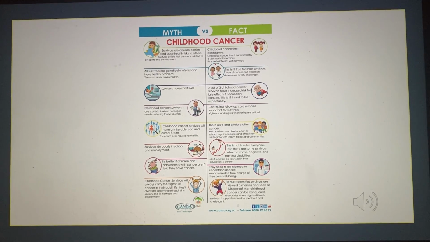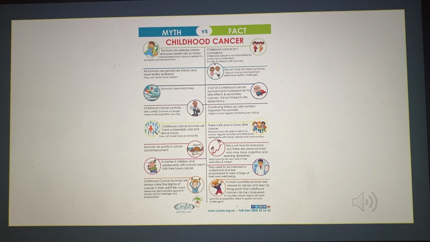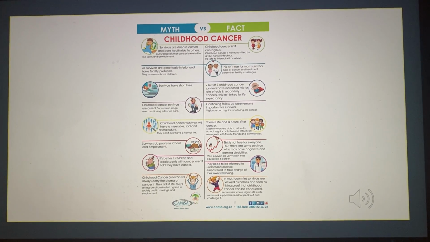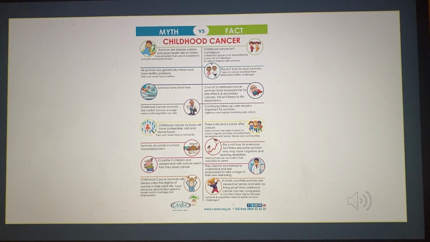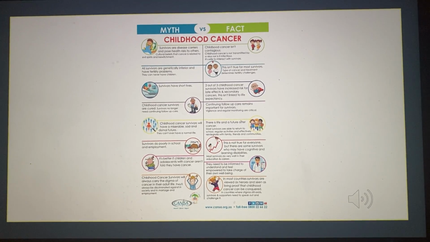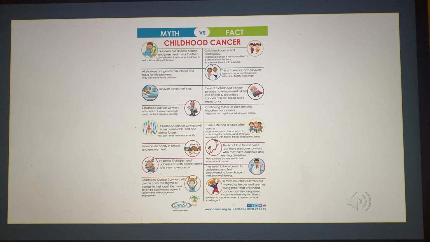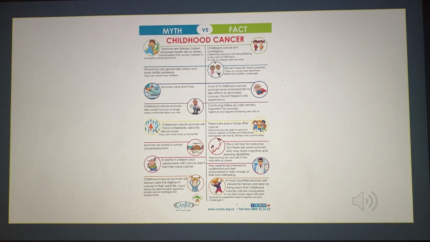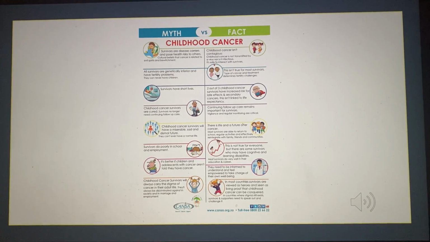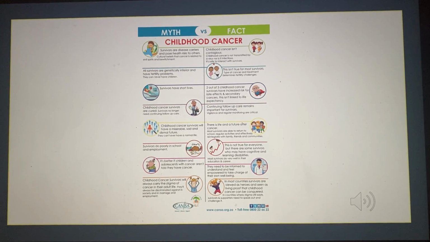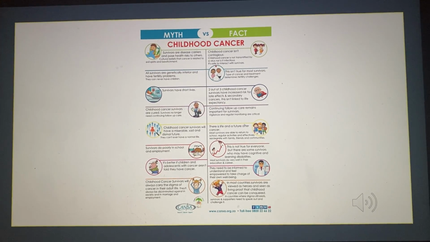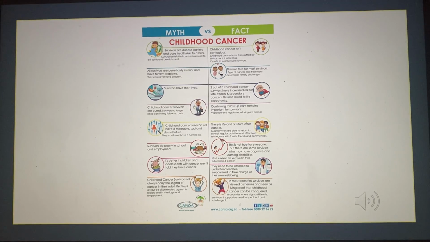However, with Hodgkin's lymphoma, there is no known cause, but it has been linked to those diseases and conditions that I said earlier, such as the EBV infection, or the infection that causes mono, HIV, AIDS, that kind of thing. So if the child has a weakened immune system, they might be more prone to get Hodgkin's lymphoma. All survivors are genetically inferior and have fertility problems. They can never have children. That is also a myth. This isn't true for most survivors.